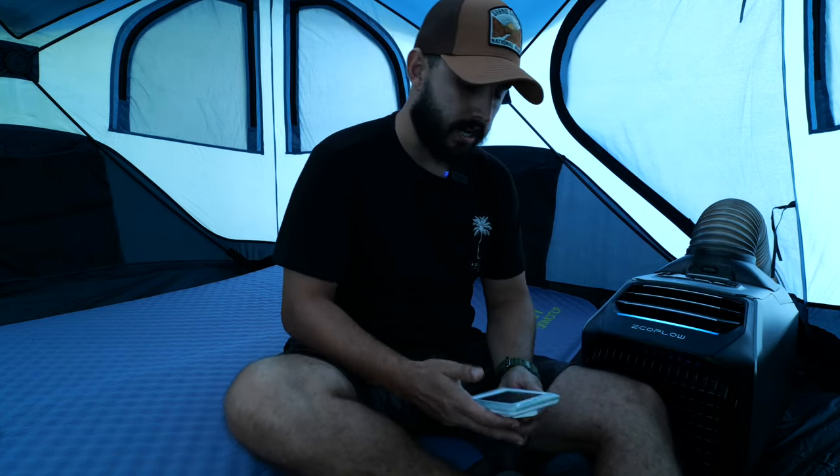The EcoFlow's thermostat is showing 85 and my external one is showing 83 — give or take, close enough. It's feeling really really nice in here. So far it is holding up really really well. The more time you give this AC to cool down the space the better it works, and the less you open the door the better it holds the cold in. It's not going to hold up against a 14,000 BTU unit, but for a small tent, a small cargo van, or a small trailer, it'll more than likely be enough.